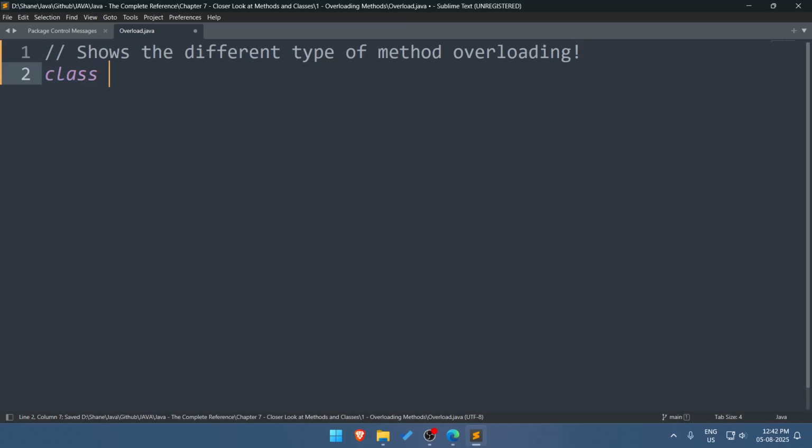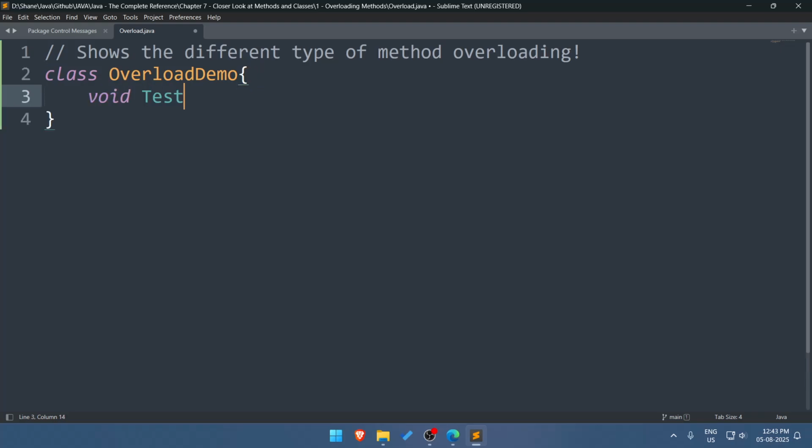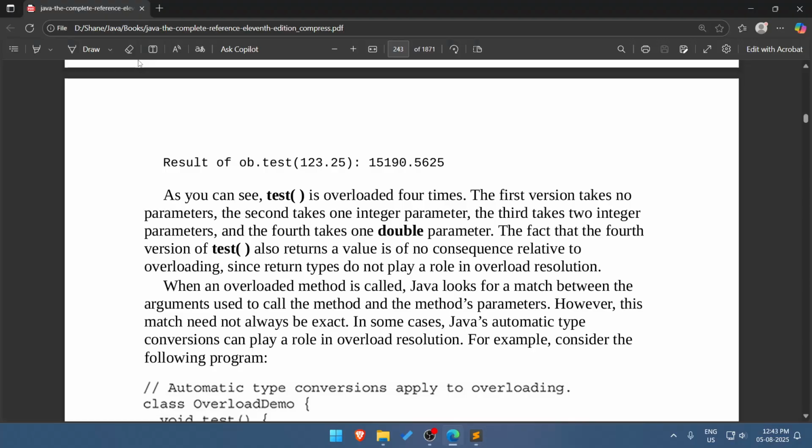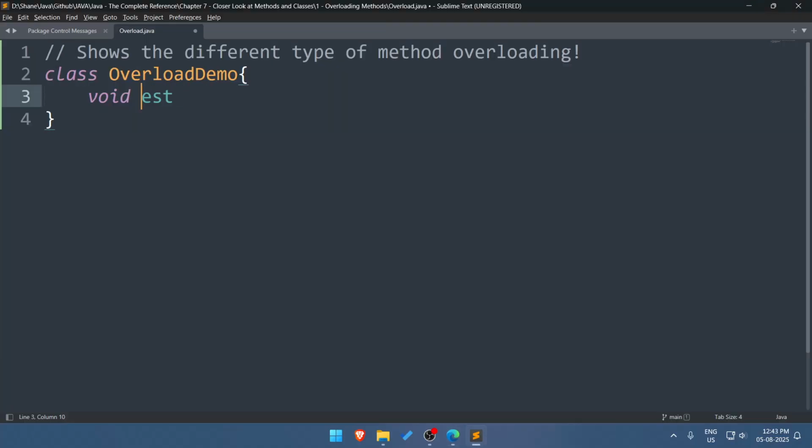We have class OverloadDemo, and create a void test that takes no parameters.